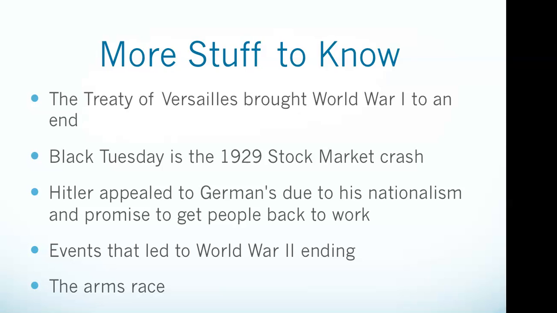Several events led to the end of World War II. The Soviet Union captured Berlin and Hitler committed suicide. The Germans surrendered unconditionally. The Japanese would not surrender, and this led to the 2 atomic bombings. Okay, so all of those are important to know and can show up kind of like packed into one question about what impacted and ended World War II. The arms race was the attempt by both the Soviet Union and the United States to build nuclear weapons.